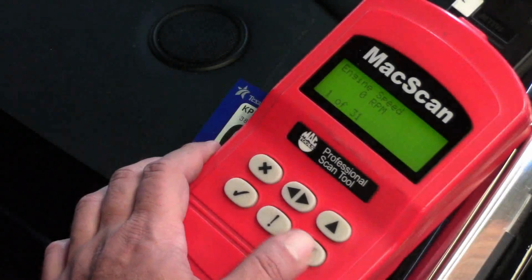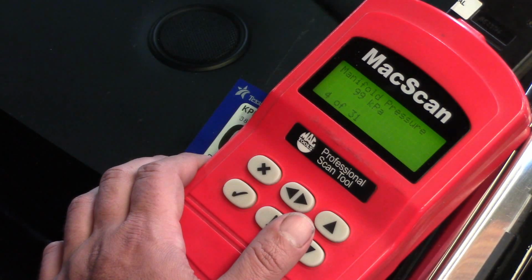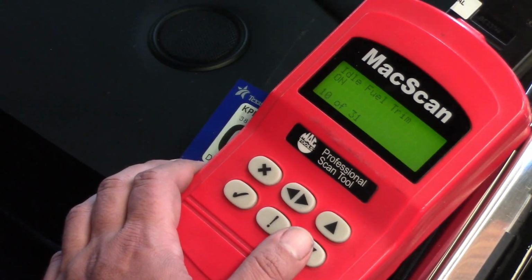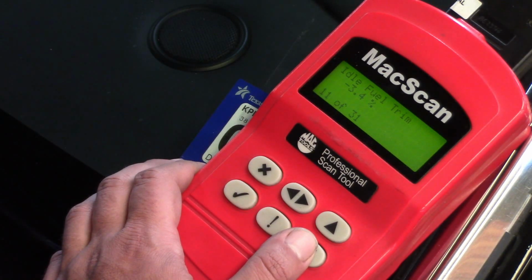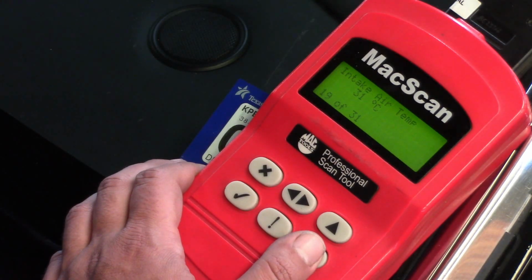0 RPM, the engine's turned off, 0% throttle position, manifold pressure 99 kPa, which I'm guessing is air pressure, lambda sensor 0.99 volts. So this O2 sensor is reading 1 volt with the ignition turned off. I don't think that that's supposed to be right. That doesn't sound right to me. So fuel trim, idle fuel trim, coolant temperature sensor is where it should be.